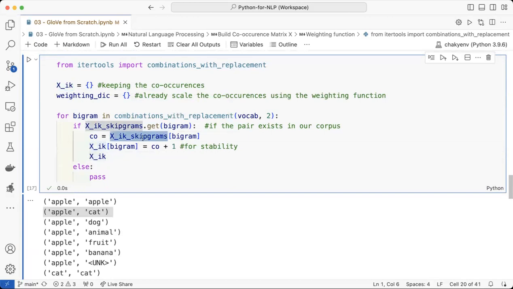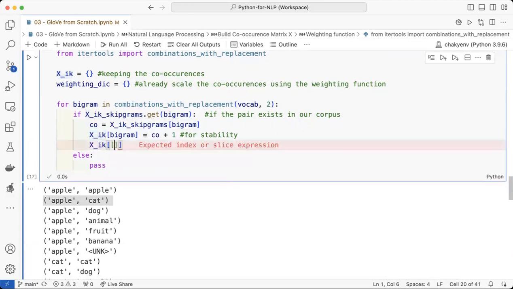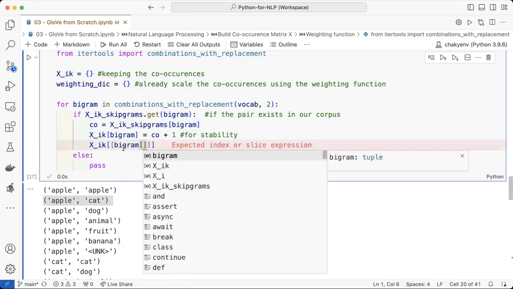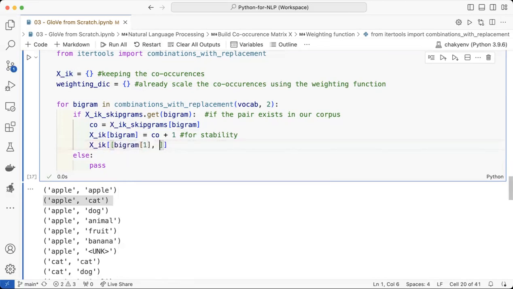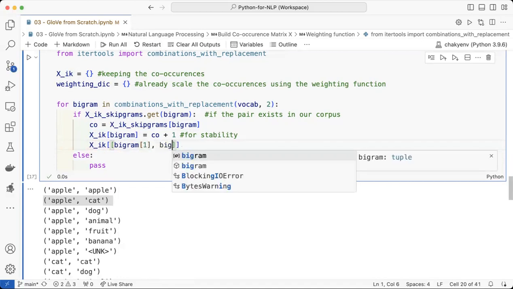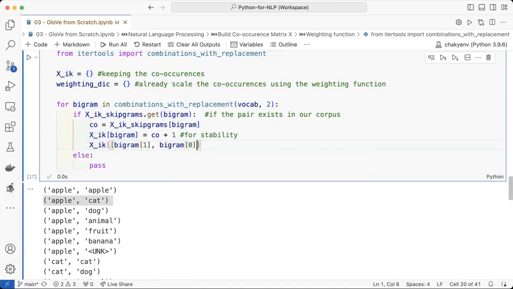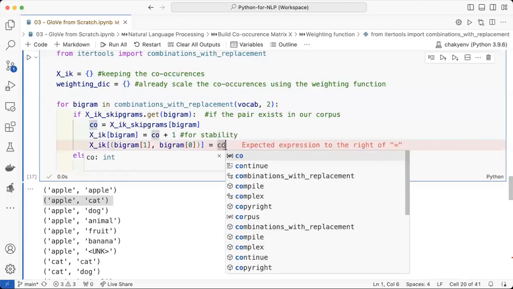We don't want to modify the dictionary that we created up there, but this is the real co-occurrence matrix that we want to check. Then bigram 1 and bigram 0, and I think this should be a tuple, is equal to co-occurrence plus 1.